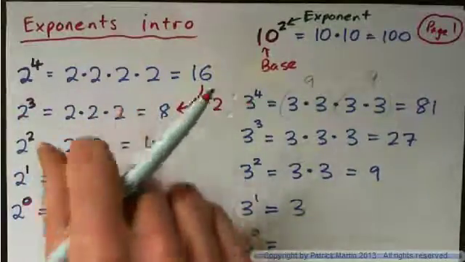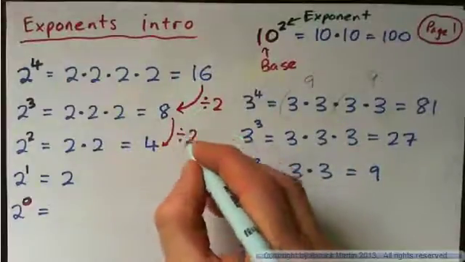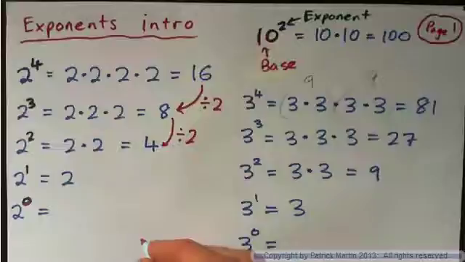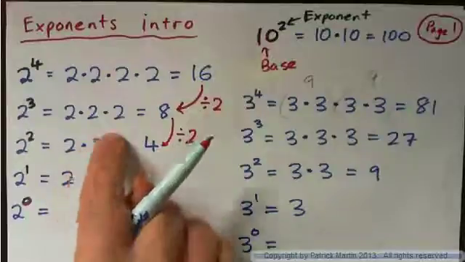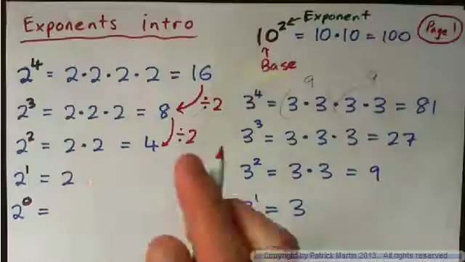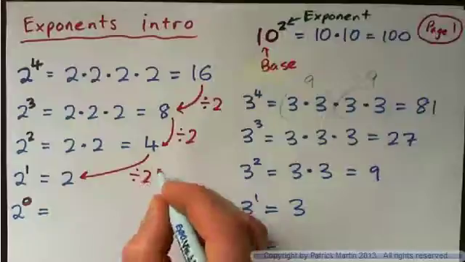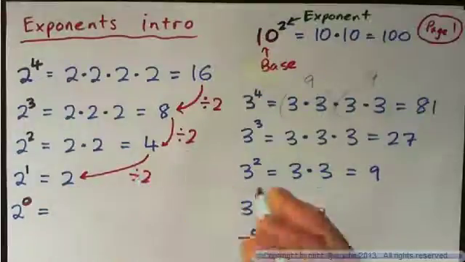We're dividing by 2. So if we take the 8, for example, and we divide by 2, we actually get 4. See what I mean? And then to go from here to here, one of these 2's drops off. In other words, we divide by 2, and one of the 2's goes away. So to get from 4 to 2, we divide by 2. 4 divided by 2 is 2.